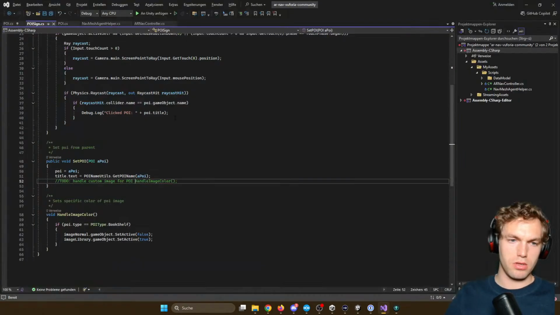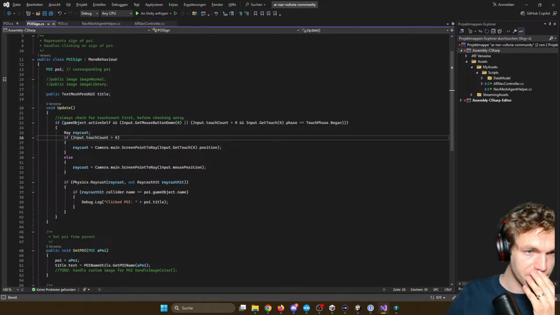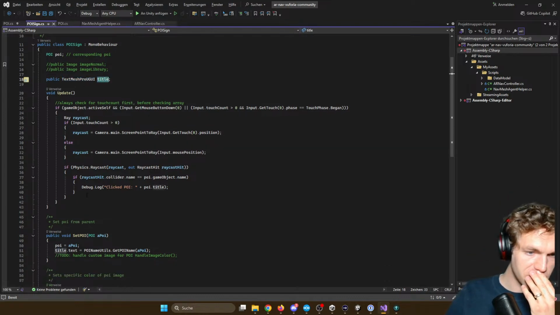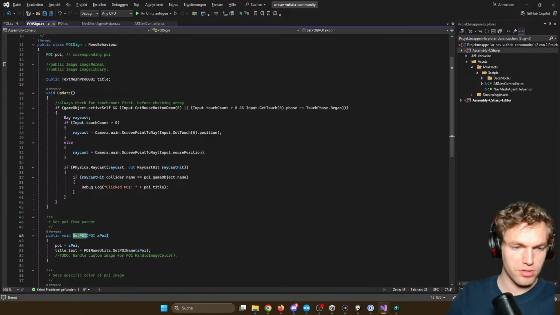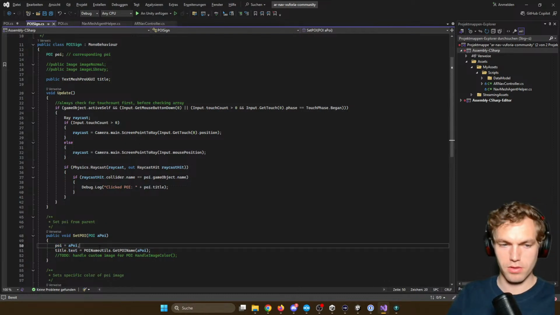So let's go back. So basically what it's doing here, we have the title, and when we set this point of interest, there is the point of interest that we give as a parameter here, and then it's being set here, and we set the title.